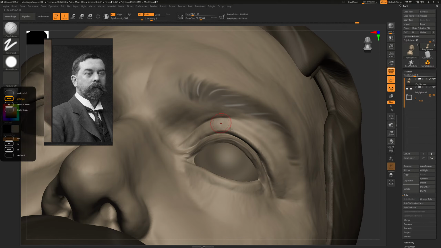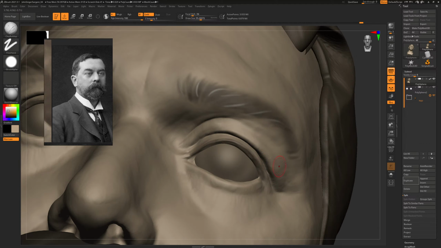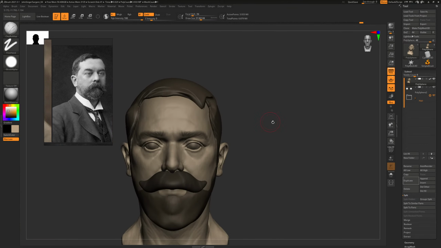But I need to have some kind of transition from top weight to bottom weight. Because in this area the eyelid is sagging, so you're going to have a little bit more weight at the bottom of it. And this side is kind of bunched up, so you're going to have a more uniform kind of tube shape. Or at least that's what I expect.